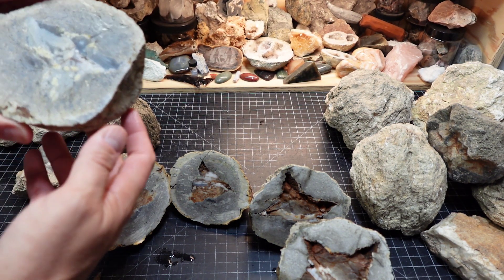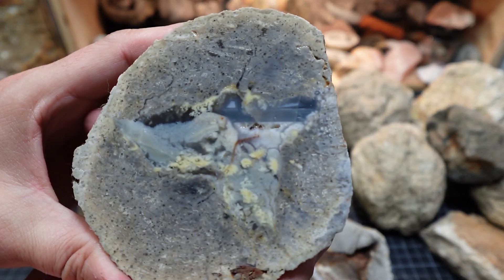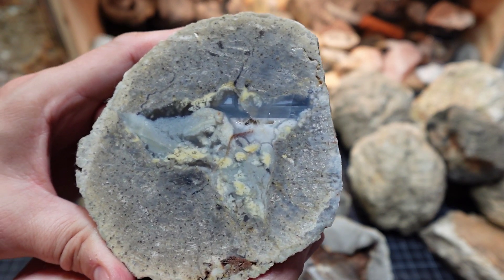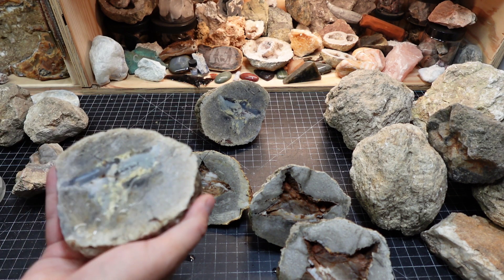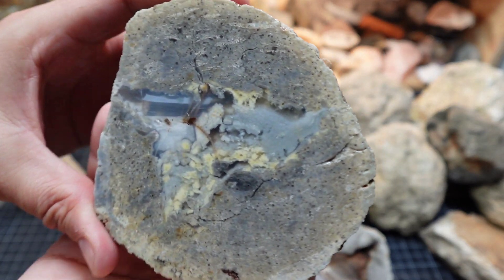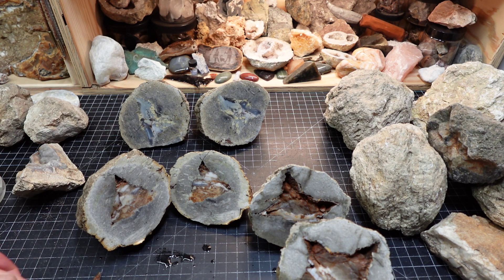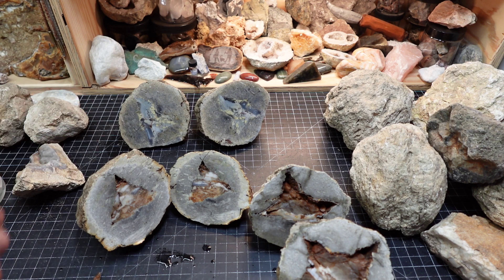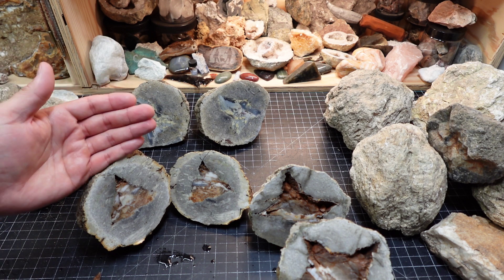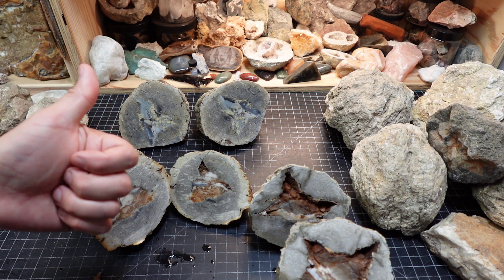I did cut this one though — look at that. This one is solid. We have some calcite in here and I'm going to polish this — this is a good thunder egg from there. They are somewhat uncommon, I would say. It's not super flashy but still kind of fun — a good one. Rather than continuing, I'm gonna quit while I'm ahead today. It's getting warm out here in the shop. These two are going in the discard pile, and that one is a keeper. Hope you guys liked this video — shout out to all the people that support this content over on Patreon. Please go check it out if you like high quality educational content without all the clickbait nonsense.